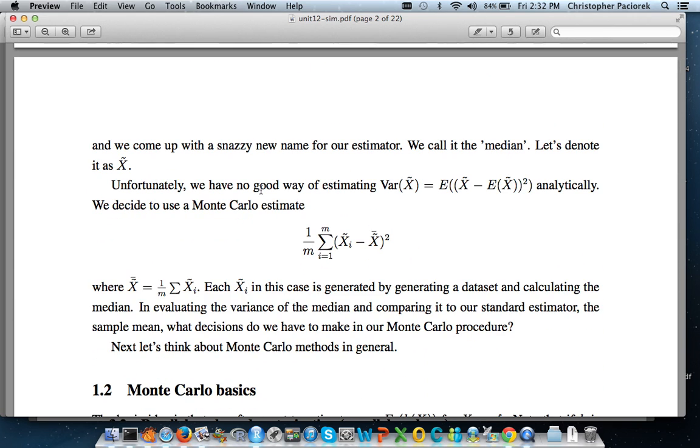Okay, so now the problem is, for my estimator x tilde, which is the median, it's going to be very hard to work out in closed form mathematically what the expected value of x tilde is. Similarly, it's going to be very hard to work out what the variance of x tilde is, because it has this complicated form that involves the sorting and these order statistics and things like that. So okay, well I can't do these integrals in closed form in the same way that I could with x bar, but because I'm in control of a computer, I can simulate data sets, and I could figure out the properties of x tilde from simulating many, many data sets on a computer.